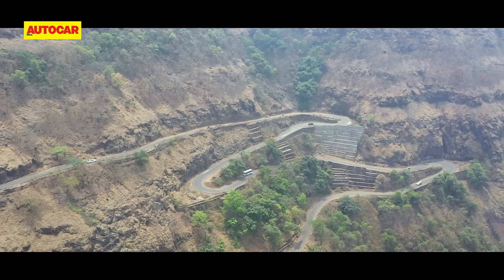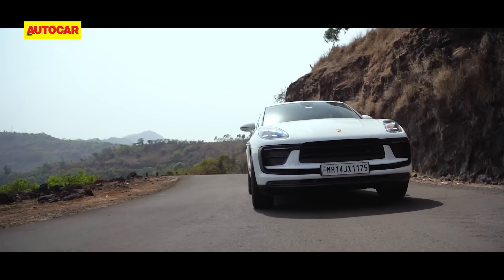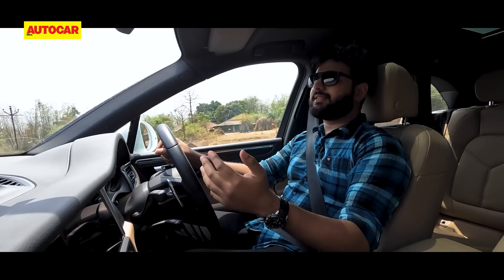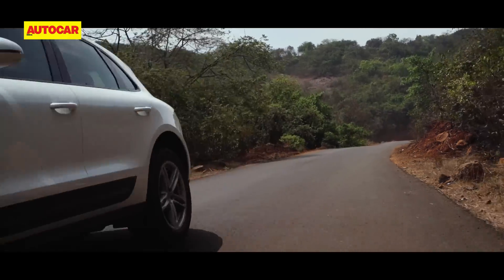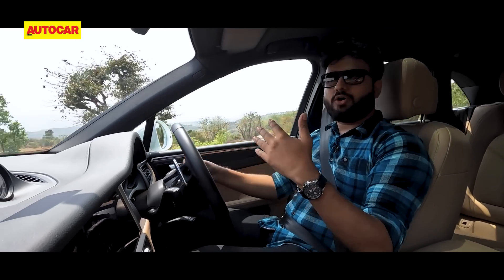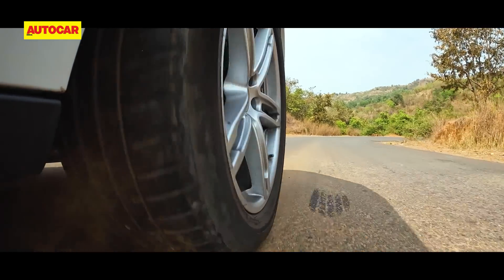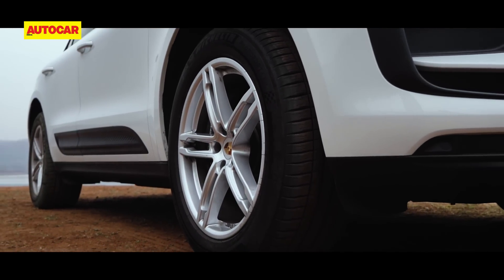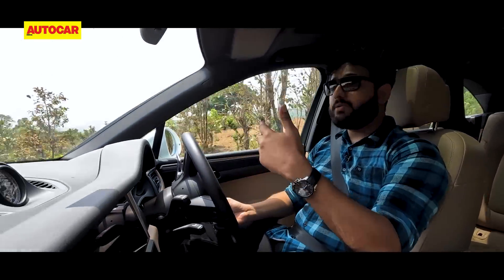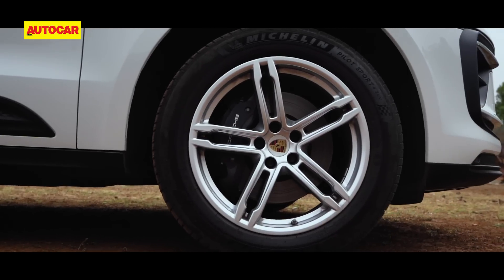The Varandha Ghat is superb in places, but there are some bits that aren't all too perfect. But with the Macan, those aren't a problem either. Cars like this are usually a bit firm — they are performance-oriented, they want that nice firm taut suspension — so the overall ride is a bit on the firmer side. Not on this one though. It is very beautifully balanced. Bumps and potholes — not a problem at all. That might also have to do with the 19-inch wheels, because they have a decent amount of tyre profile. You can opt for 20 or even 21 inches, and obviously that is then a bit of a compromise on the ride, but as stock this thing is superb in terms of ride quality.